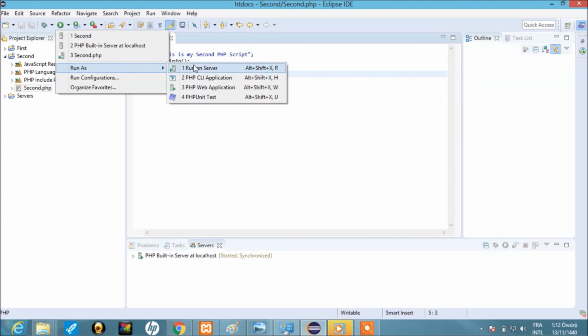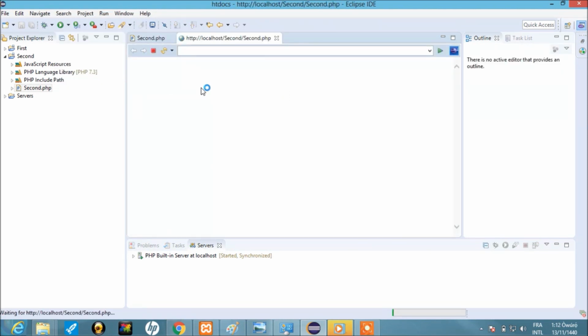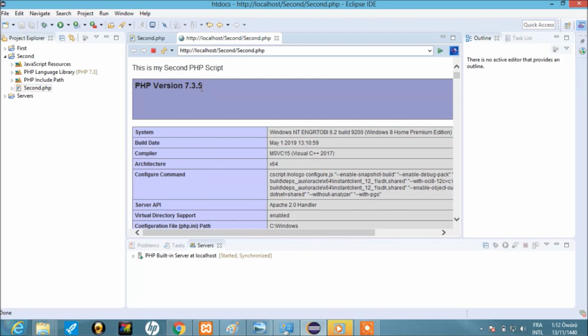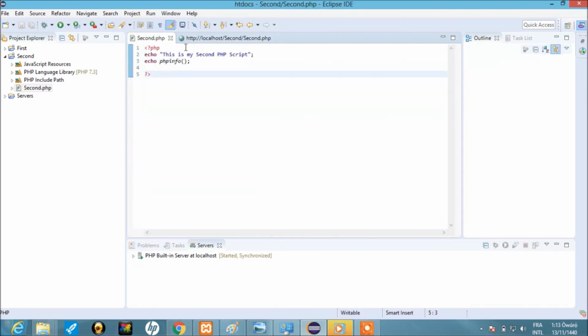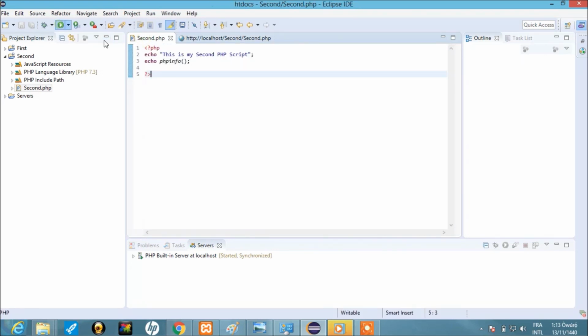We've seen it run on server, and we know that the internal server of Eclipse is handling the execution. But now let us make this application run independently without the interference of Eclipse IDE. So we come here and click web application. Okay, you see that now? This takes us almost similar to the script. In fact, it's exactly the same script you run when running internally. The only difference is that this doesn't have the numeral in between.